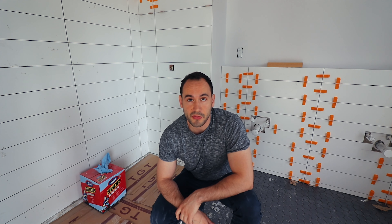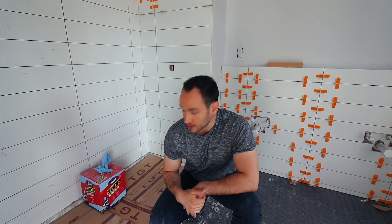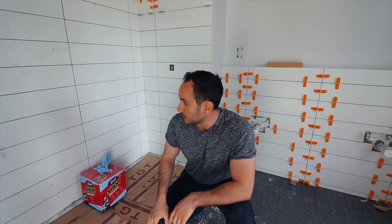So master bath — almost done. We used the same hexagonal tile pretty much in all the bathrooms and laundry, other than the entrance downstairs. And then we have this kind of white 6x24 tile in a stack pattern in all the showers. It's not quite done, still super dirty, so I'll give you guys a better look when that's cleaned up — that should be in a few days.